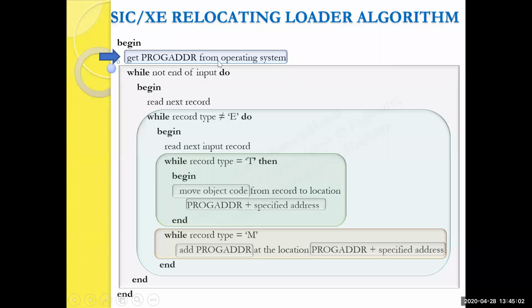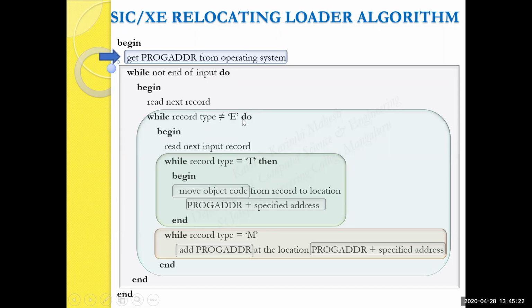Once the program address is known, the records from the object program have to be processed one after the other. Until the end of the input is reached, the records have to be read one after the other, and checked for record type to see if it is an end record, text record, or modification record.